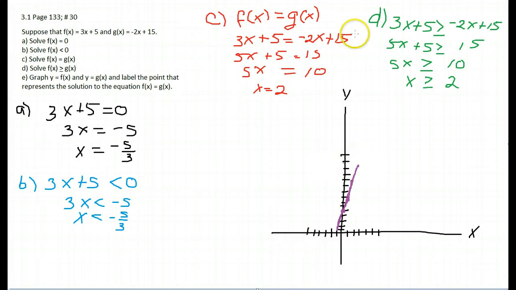Okay, I am going to now graph g of x, and we'll use orange. G of x has a y-intercept of 15. So we count up to 15 on the y-axis. Put a dot. Our slope is negative 2. So we count down 2 over 1. Put a dot. Then we once again count down 2 over 1. Put a dot. Right here is our point of intersection. Down 2 over 1. Connect our dots to make our line.